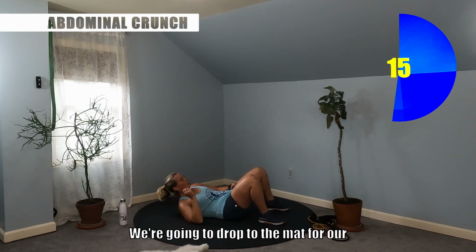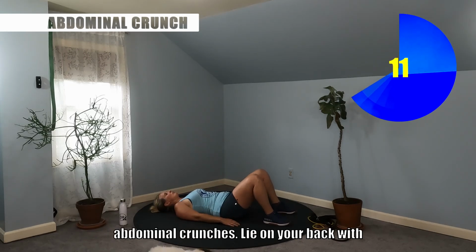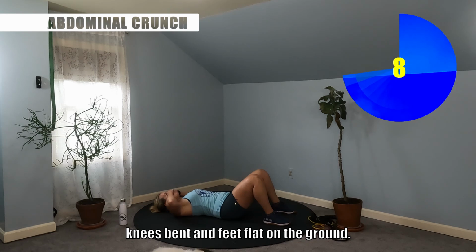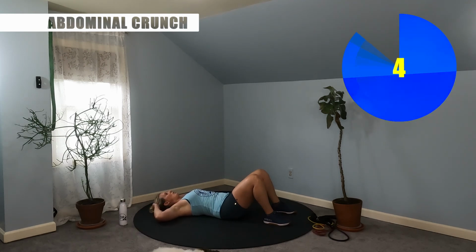We're going to drop to the mat for our last exercise in the sequence, abdominal crunches. Lie on your back with knees bent and feet flat on the ground. Place your hands just behind the ears with elbows winged out to the side.